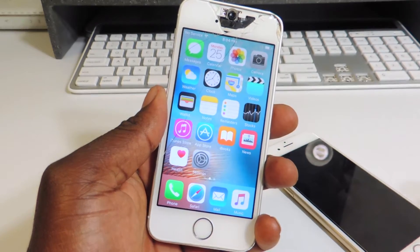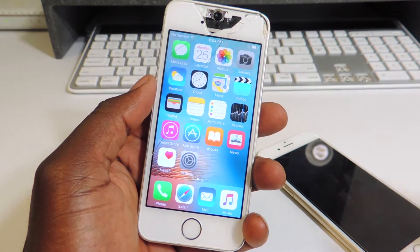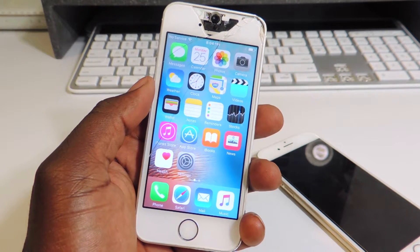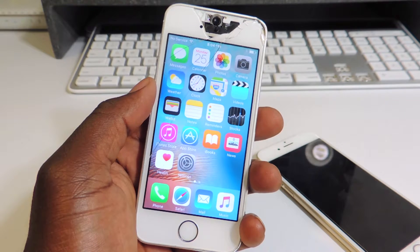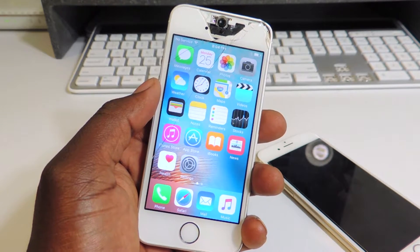What's up YouTube, this is Printed ATP101 and in this video I'm going to show you guys how to jailbreak your iPhone on the go. This is for iOS 9.3.3 and any device from basically the iPhone 5S up, the iPod Touch 6th generation, and from the iPad 2nd gen all the way up.